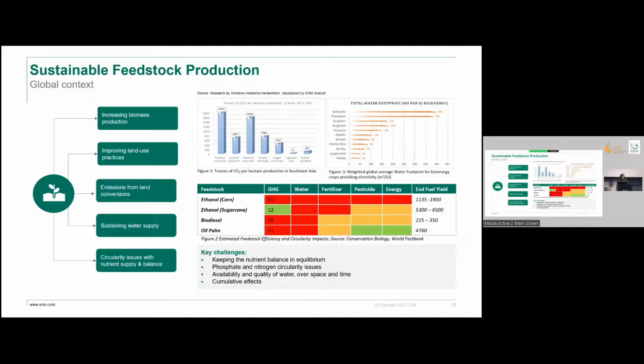area. Finally, the table below, which shows the red and the greens, shows you that for the top 2 crops or the top 2 fuel outputs of ethanol produced from corn and sugarcane, which definitely have a high fuel yield value, they also have a very high impact in terms of emissions, water, fertilizer, pesticide, and energy consumption.